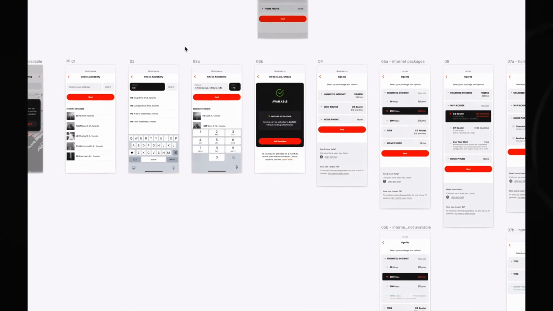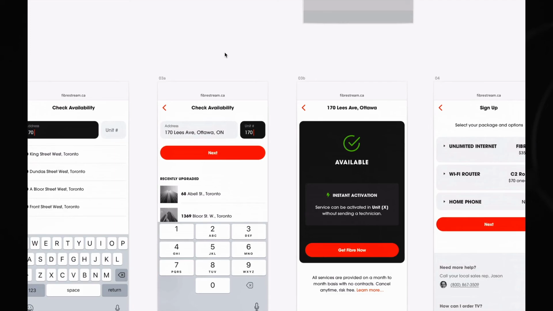But there are times when you're just going faster and you're working with a smaller client, and you might just be working with one other person, and maybe you're working so fast to get everything done that you never really set up this big style guide, style document, because things are getting built and put into the code, and you have your code as your source of truth versus trying to create it in a design document. And so that's what happened in this smaller project, this FiberStream project. I've shown you this before, but I was only working with one other person.